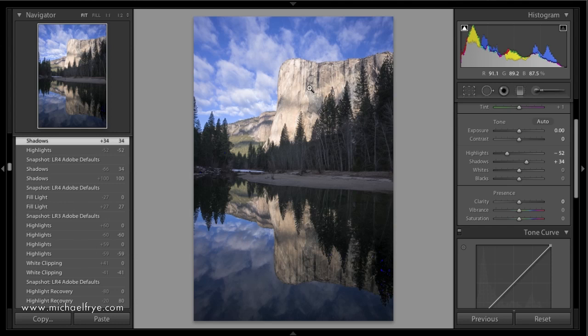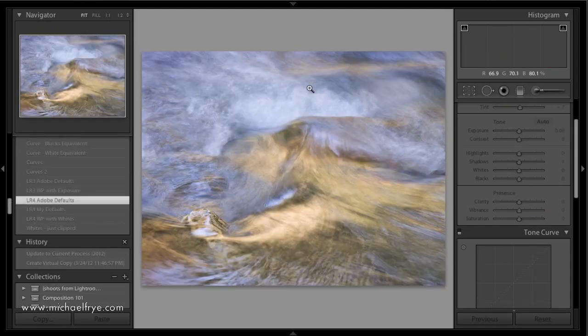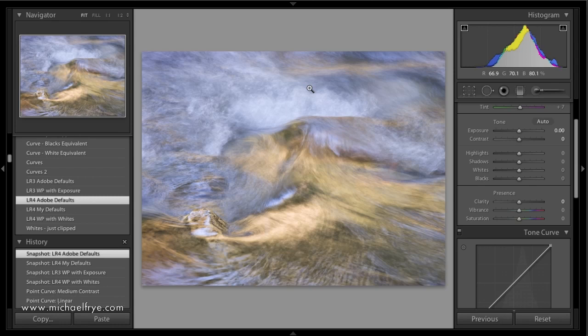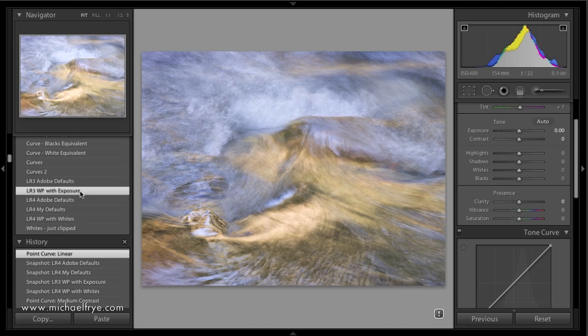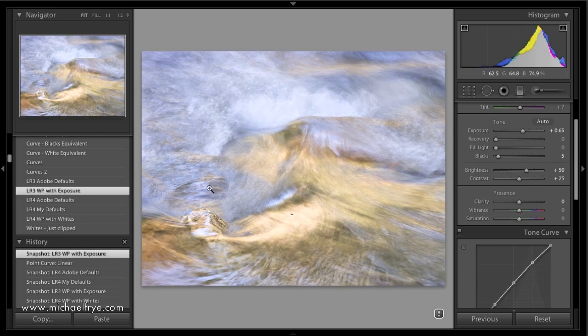Okay, let's look at how to set white point and black point in the new process. Now in the old process, there were two ways of setting a white point. One of those was with the exposure slider, and the other was by moving the upper end of the point curve. And you can still do that, of course, in the new process. But I never liked using the exposure slider to set a white point in the old process, and I'll show you why. I've gone back here to the 2010 process.